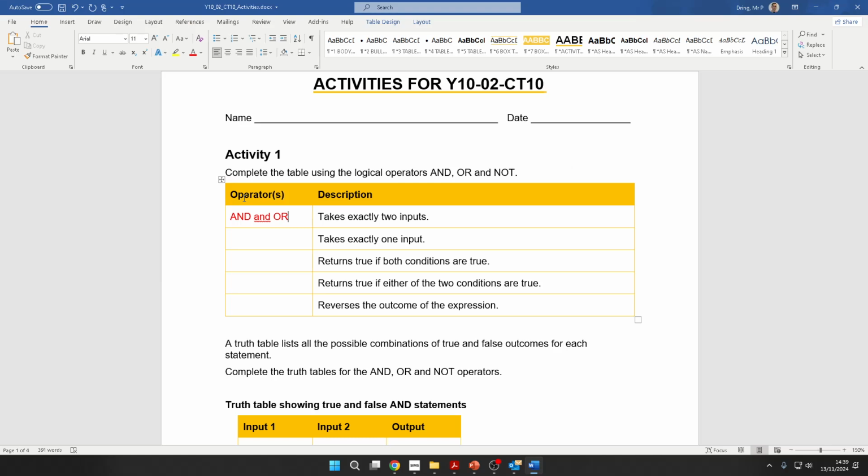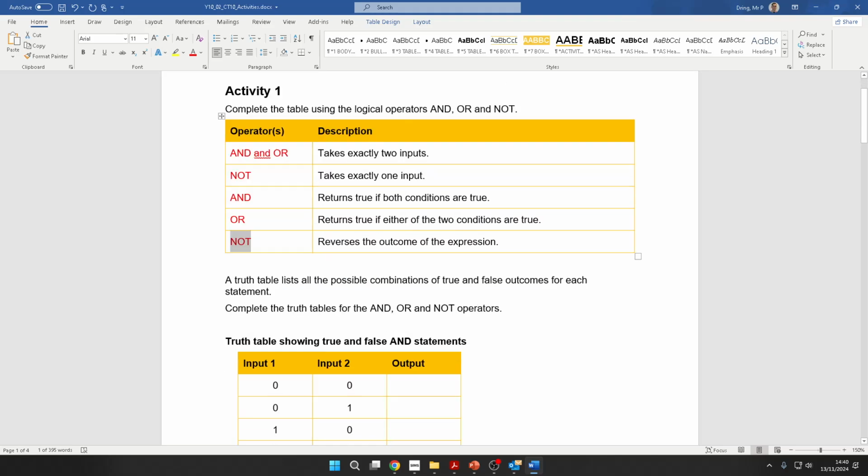Okay. So if we're having a look at CT2 from half term 2, we call them logic gates or logical operators. Both AND and OR both have 2 inputs. A NOT gate only has 1 input. So AND is a 1 if both inputs are a 1. OR gives an output of 1 if either or both of the inputs are a 1. And NOT is the opposite.